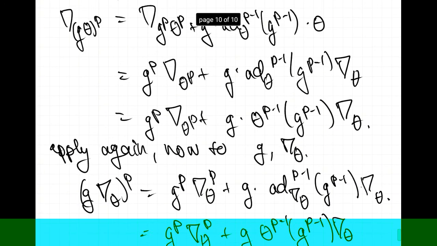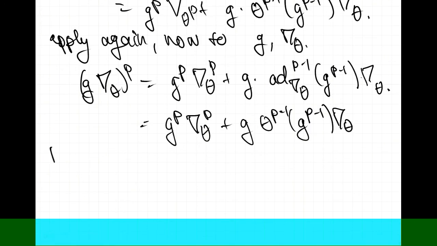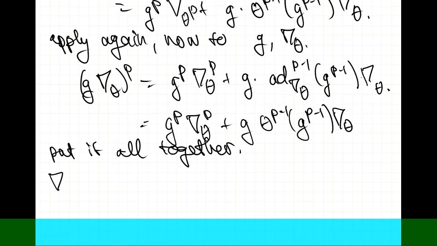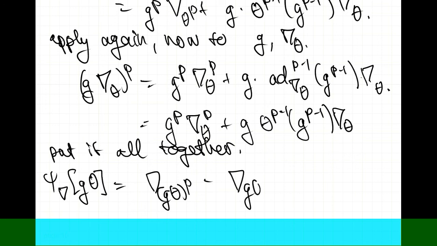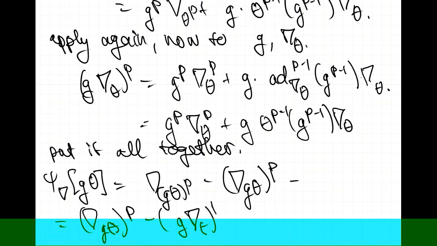Okay, now we can subtract the two. Okay, so we have this and this. And so now we can put everything together. Okay, so when we put it all together, the P curvature. Okay, so what is this? Theta to the P, which we computed, and then we have this one, theta to the P, which by the way is equal to, okay, so this thing here, this is this g theta to the P minus, and then we have g theta to the P. Okay, sorry, this one needs to go down here.